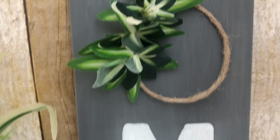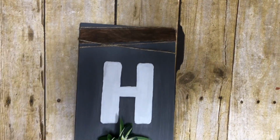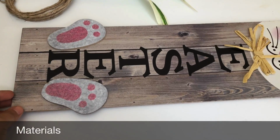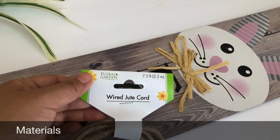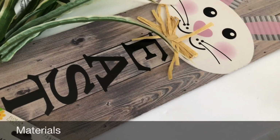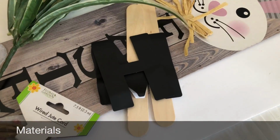My second DIY is this beautiful home decor sign. For this DIY, I will be using the last Easter sign that I have. This is from Dollar Tree. I am also using some wired jute cord, the flowers from the spider plant, and poster letters. These are from Walmart, and 2 popsicle sticks.